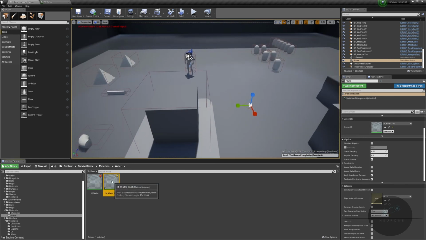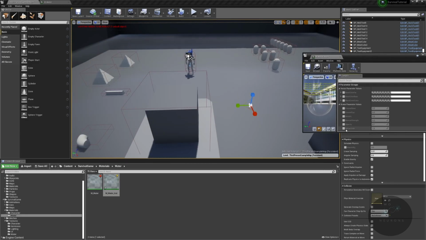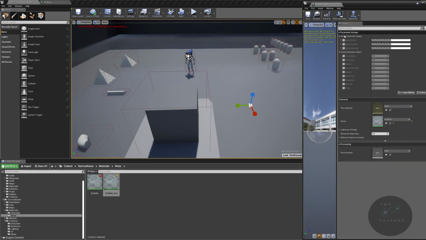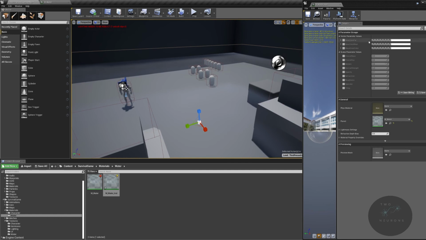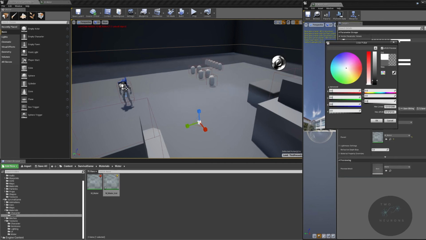So let's open up our material instance. What I'm going to do is undock it and move it to this side. I'm just going to expand it out so it covers my corner of my screen here. There we go. It's actually kind of how I want it. Let's start with our base color far. I am going to go for a darker bluish green. You can see as you move it what it kind of looks like. It's actually closer to what I want for the near color right about there.